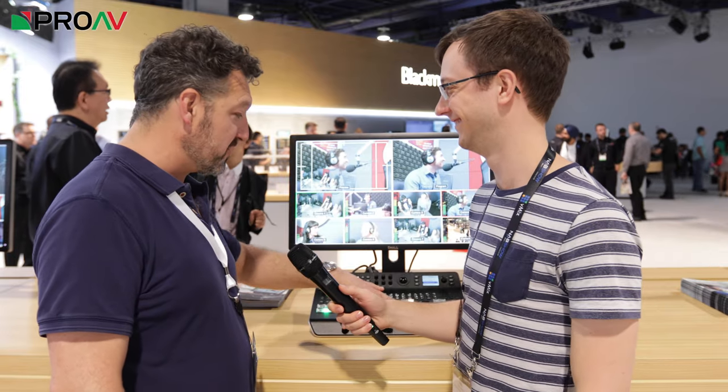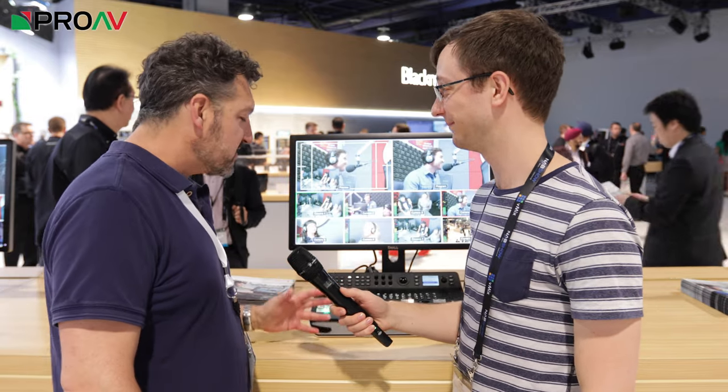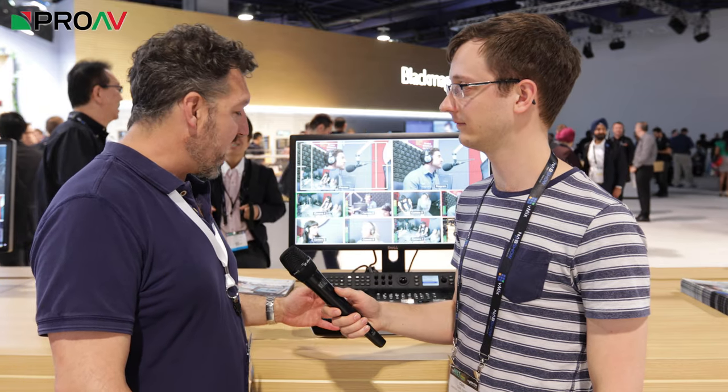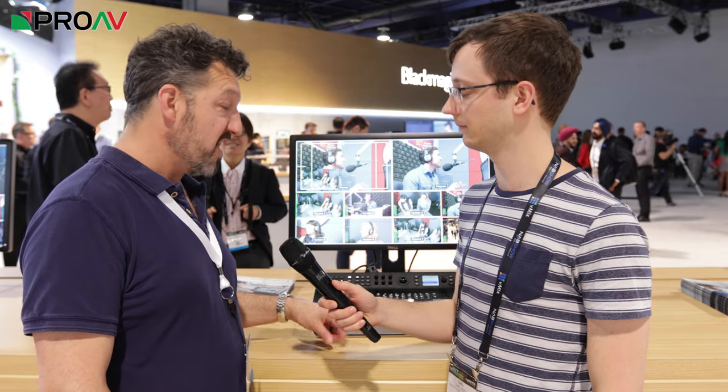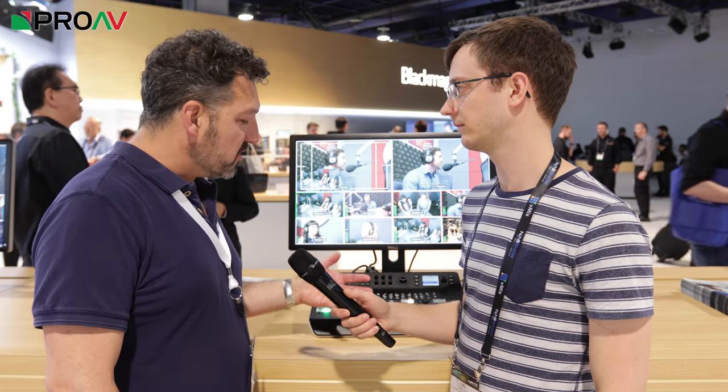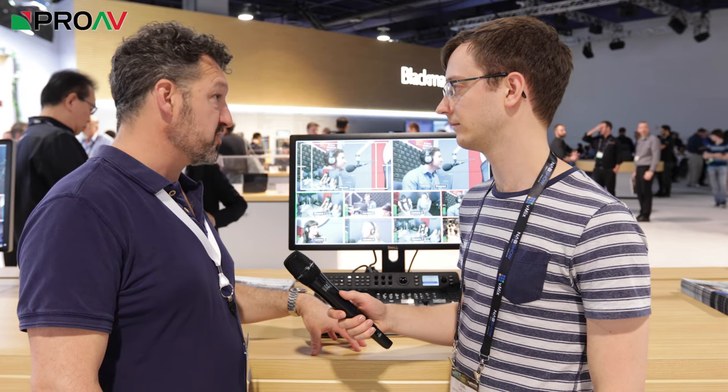This is the brand new Blackmagic Design Television Studio HD Pro. It's a bit of a mouthful, but there's rather a lot packed into this box. You may have seen the Television Studio HD from Blackmagic, which is a lovely little unit selling truckloads at the moment. It has four HDMI and four SDI inputs and all the features we've come to expect from the Blackmagic ATEM range, including DVE, so we can use picture-in-picture and fly pictures in and out as well. It can also use titles from Photoshop on a laptop connected to it.